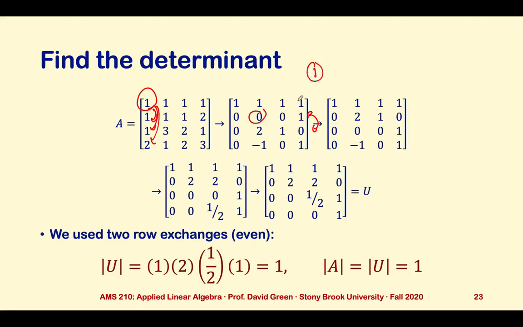Let's start counting. 1 row exchange. We do not need to go back after row exchanges like we do in LU decomposition. We just need to count them and carry through with forward elimination. We now have a pivot we can work with. Eliminate the entry below by adding half of the second row to the fourth. Sorry, there should be a 1 here and a 1 here. Negative 1 plus 1 is 0. 0 plus a half is a half. 1 plus 0 is 1.